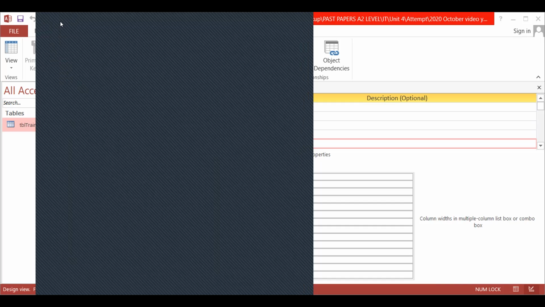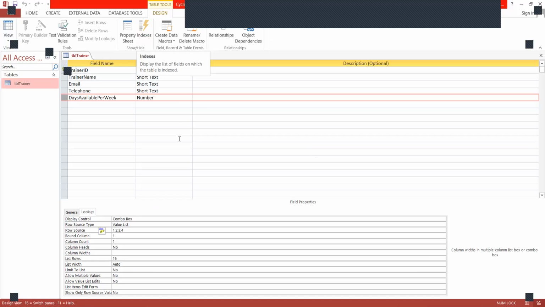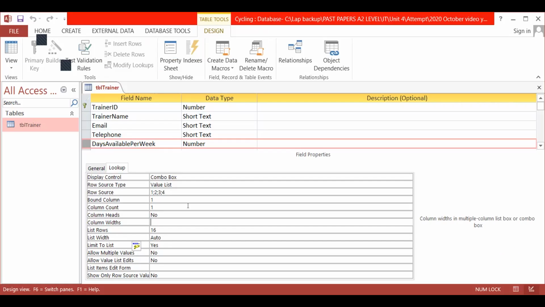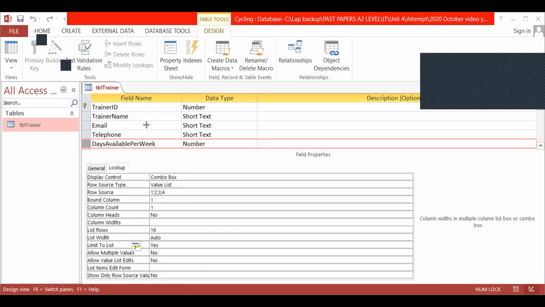Oh, also, before I take the screen print, there's another thing that we need to do, which is here. So when we provide the list, there's another field called limit to list, like right here. Limit to list, change it to yes. Because the purpose of us putting a list check is important. So now when you're taking a screenshot, make sure that you capture that as well.